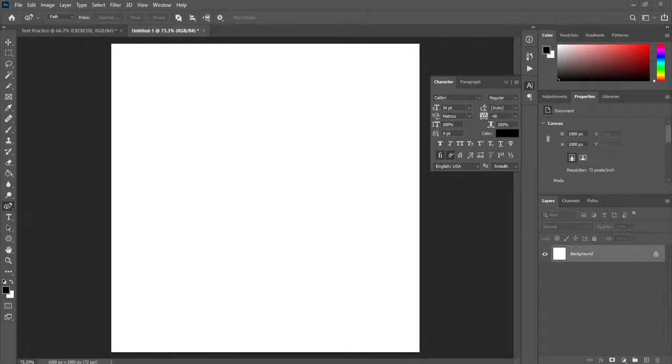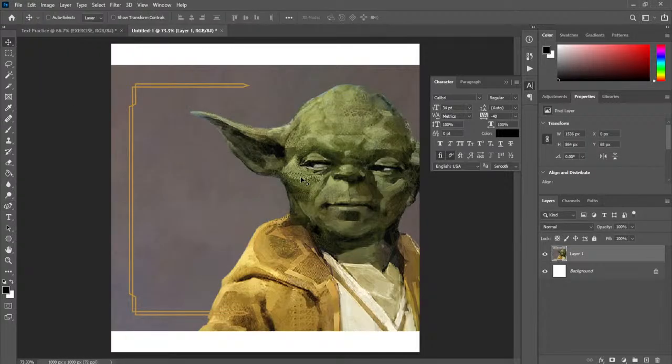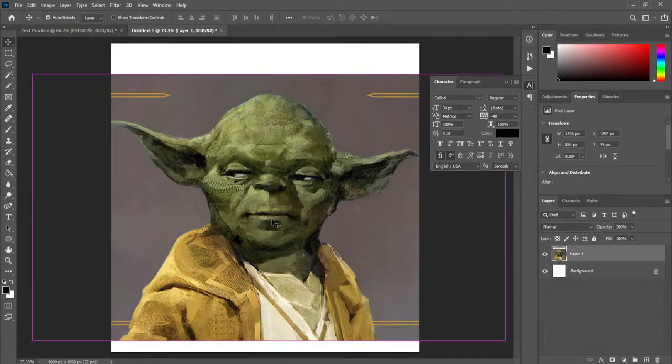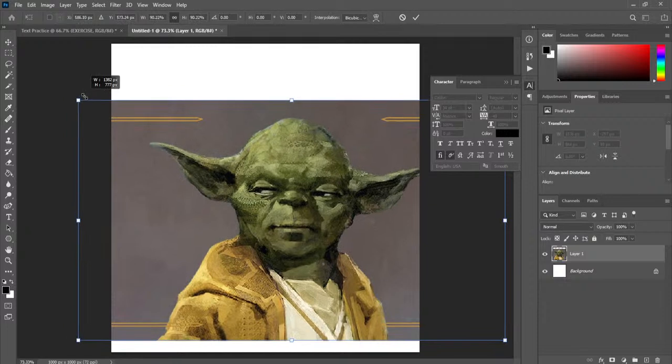Okay, so what I will do here is go here and paste the image. I got this Yoda image. Okay, now let's make it a little smaller.